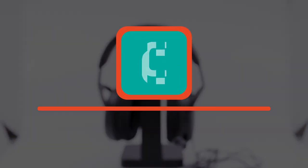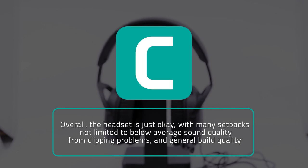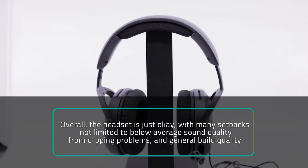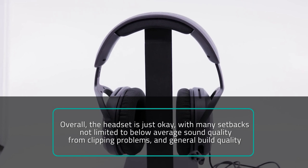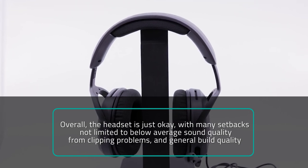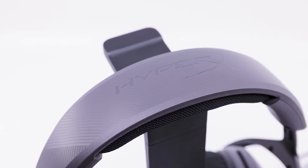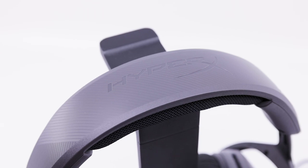Noisy Pixel gives the HyperX Cloud Stinger 2 Core gaming headset a C. Overall, the headset is just okay, with many setbacks not limited to below average sound quality from clipping problems, poor volume knob placement, and general build quality. If the boom mic didn't pick up your breathing upon capturing your voice, I would rate this much higher because you can enhance the sound of this device with aftermarket resources, making it a worthy low-price contender.